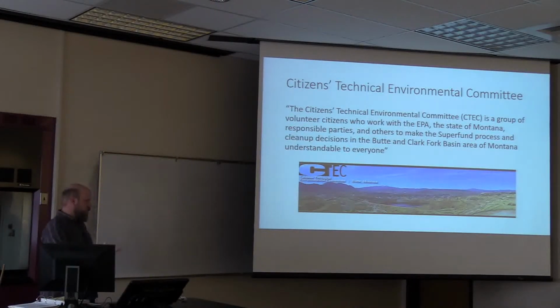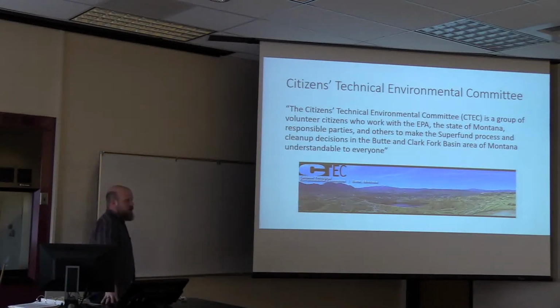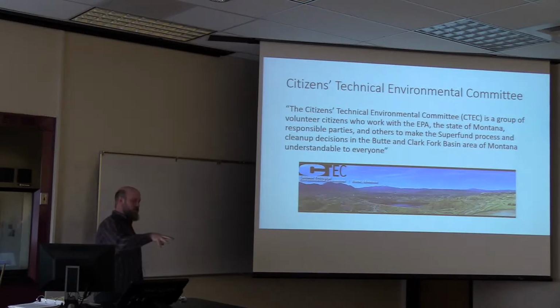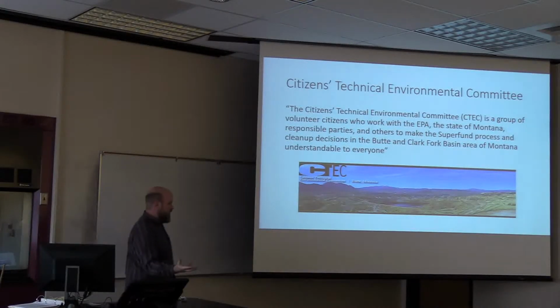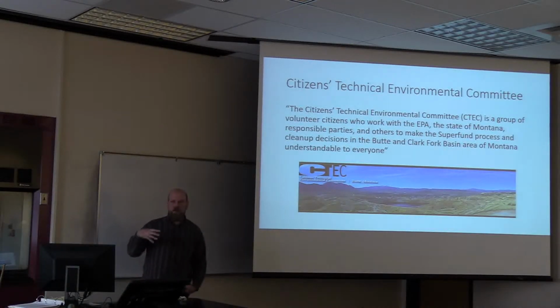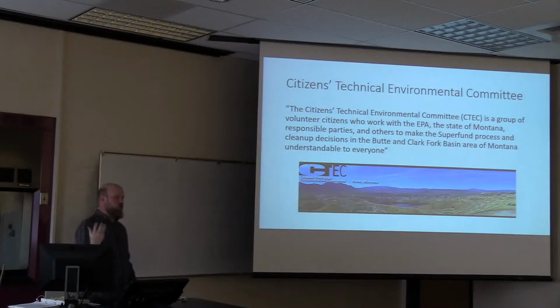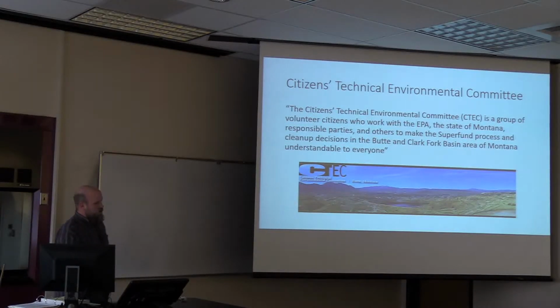And so the board, we also do a lot of work hiring technical advisors. We have advisors right now looking over documents about surface water. We've hired technical people to be part of our health study that's associated with Superfund. And they have real impact there. They drove the steering of that process, and there's another health study happening now that we'll be a part of. So it does have a lot of value.